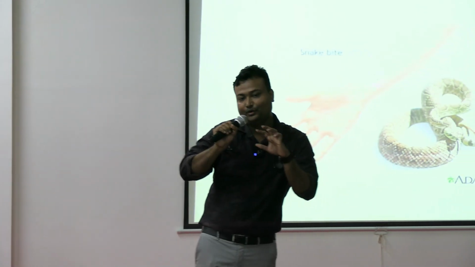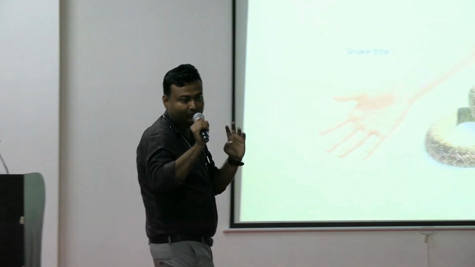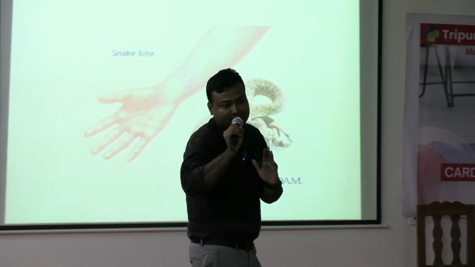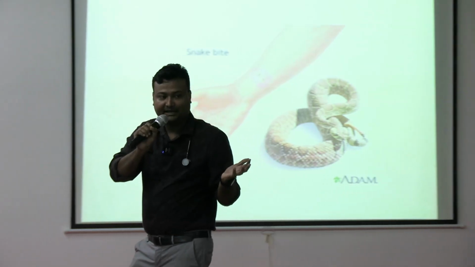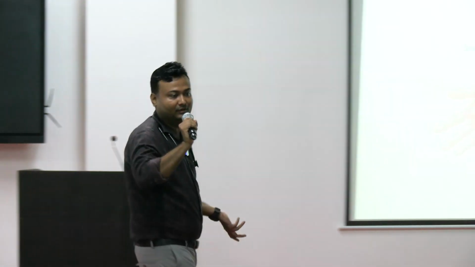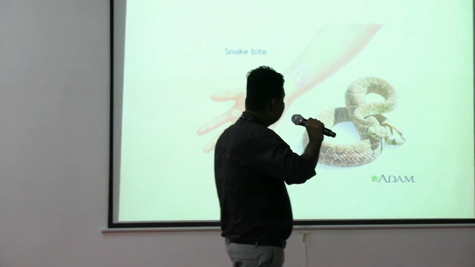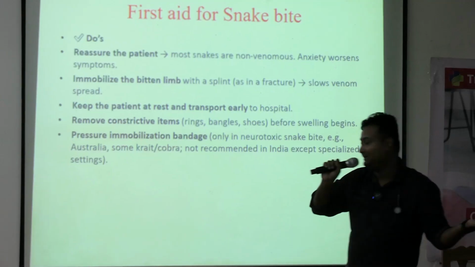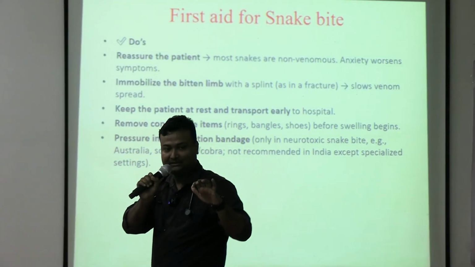Okay, this is how a snake bite looks. There will usually be 2 fang marks. Even 1 fang mark is possible, but usually 90% of the time there will be 2 bite marks. Some snakes are so notorious, like some kraits, that there may be no bite mark at all. Even without a bite mark, the possibility of a snake bite is there. But usually, to identify a snake bite, there will be two bite marks. These are called snake marks.